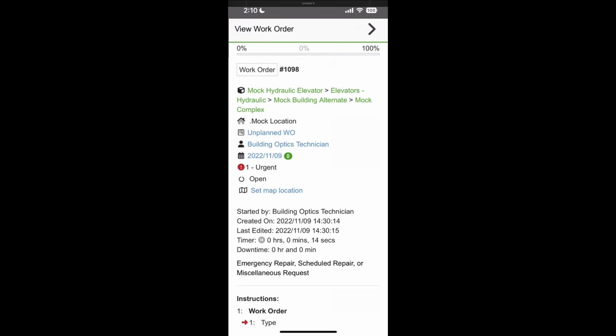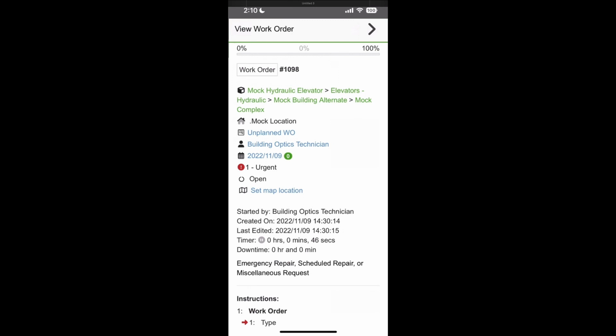So to accurately log the time you spend working on this equipment, it's important to perform the work in this flow. First, start the work order on the app to begin tracking time, as we've done. Then, you may want to answer some preliminary questions on the app, such as the type of work order or taking a picture of the problem before you repair it. Next, physically do whatever is necessary to complete your work order and enter information into the app when you think it is appropriate. Finally, you may want to check your work and then submit your work order through the app.